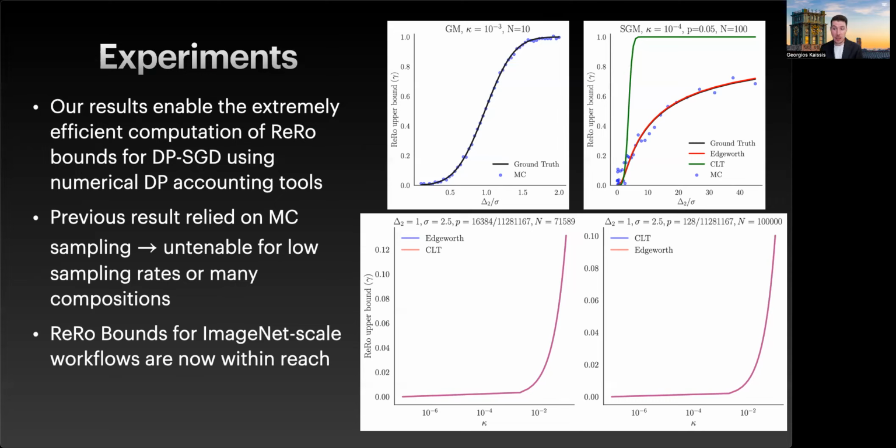And as you can see, the probability of a successful attack in the case of ImageNet for a prior kappa, which is 10 to the minus 2 on the bottom left, is really close to 0. So even with relatively weak DP guarantees, which you need to train ImageNet successfully, you've got a very strong bound on the success of such a data reconstruction attack.